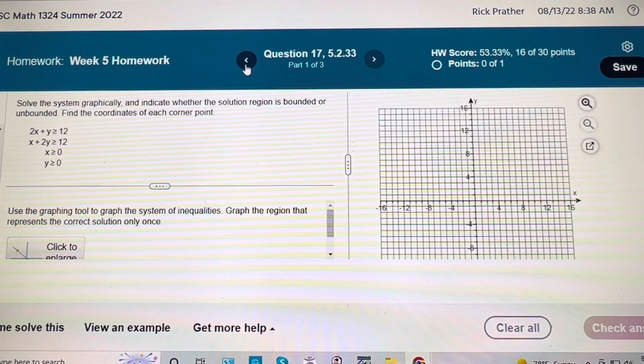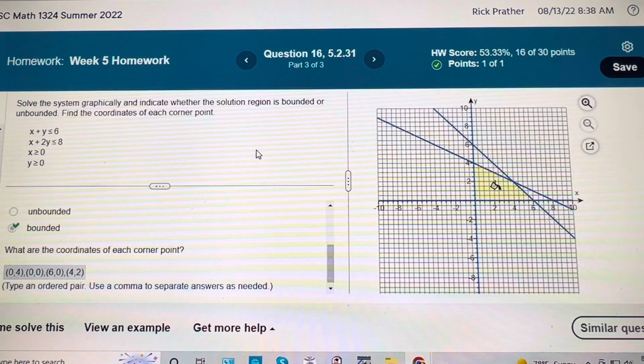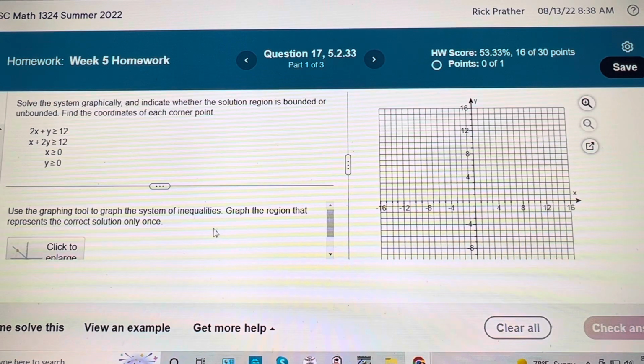So that's all we did on 16, but then later we're going to continue on that, and we're going to check these 4 corner points. One of these 4 is going to lead to a minimum answer. One of these 4 is going to lead to a maximum answer. There's a unique minimum and a unique maximum, but sometimes more than one coordinate could lead to the same min or max, but the mins and maxes are unique, even if there's a tie.